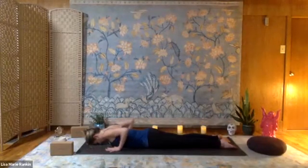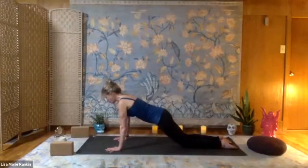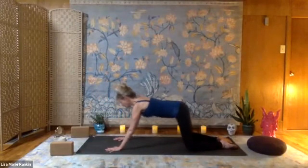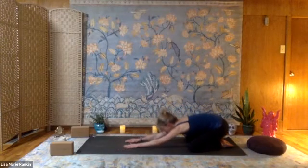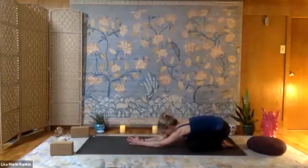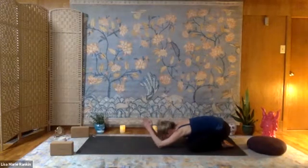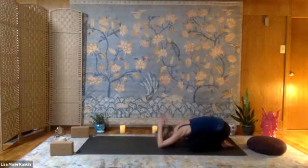Hands come underneath shoulders. And you can push yourself back up through tabletop. Open the knees wide and sit back into child's pose. Palms of the hands can come together in prayer hands. And then you can bend your elbows. Just hands can come to nape of neck. And you can just take a moment settling into your child's pose.